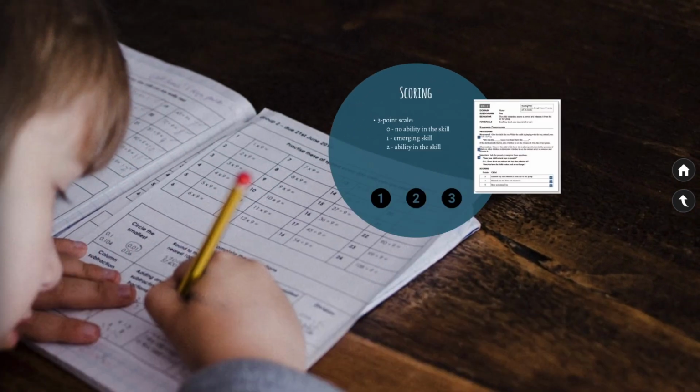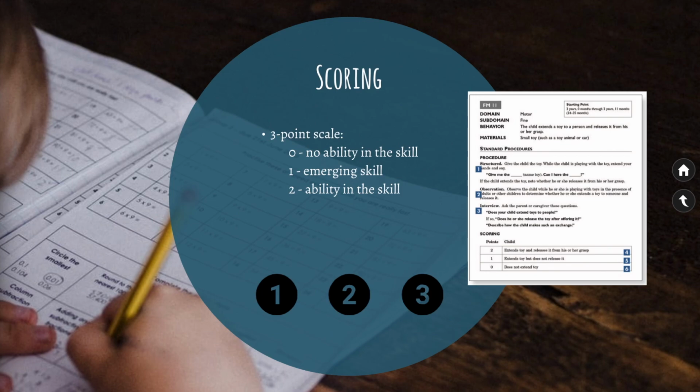Scoring. Assessment items are scored using a 3-point scale. A 0 typically indicates the child did not attempt the task or the response was not adequate to receive partial credit. This could also indicate an incorrect response or that the child has never had the opportunity to exhibit the skill. A 1 indicates the child may have an emerging skill or may have attempted the task without meeting the criteria considered necessary for the skill to be mastered.